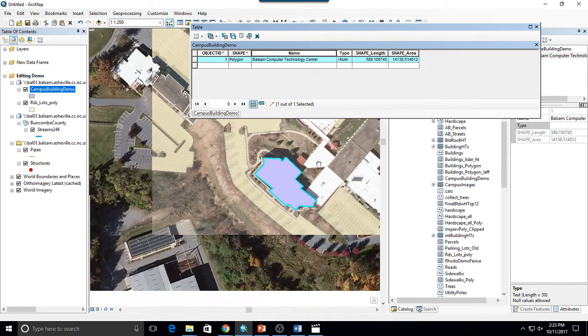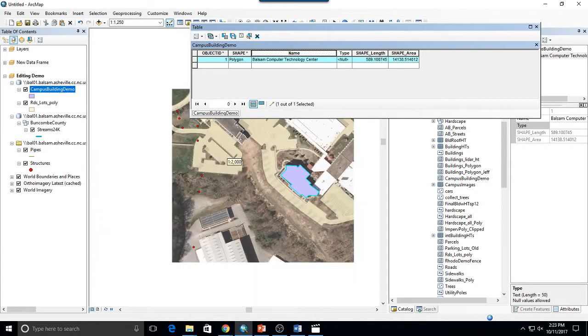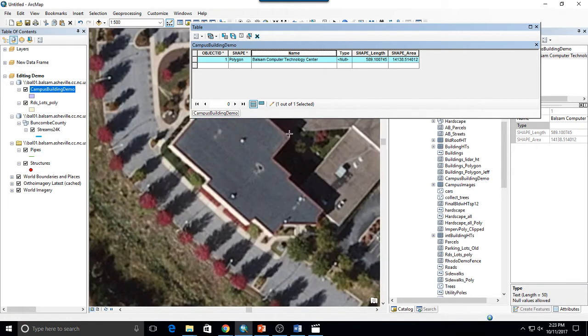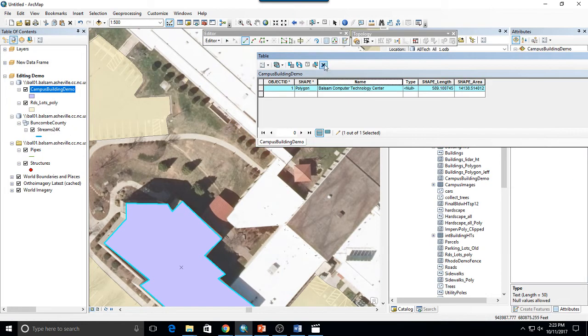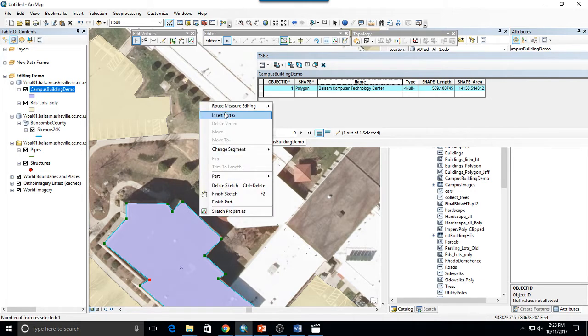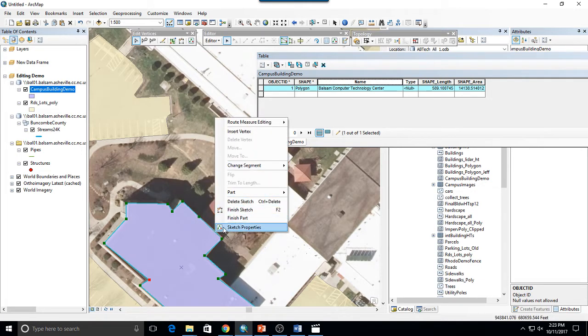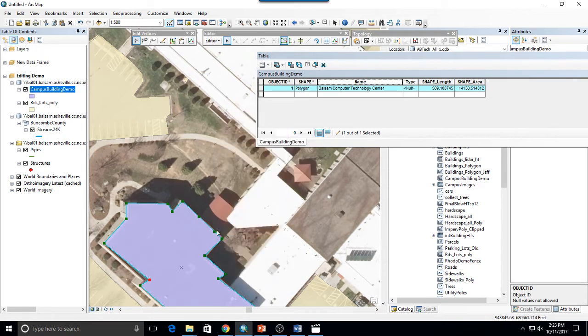So let's just say that this building had this part added to it after we digitized it, just that little thing, that's really just an overhang. But if you wanted to add that to this layer, you could double click it. I could insert a vertex there, insert a vertex there, if I can right click in the right place. You can move that there and that there. That didn't really quite do it, did it? I need another vertex.